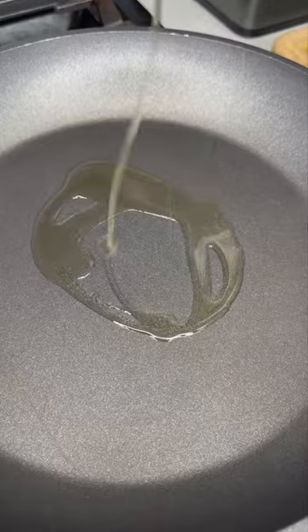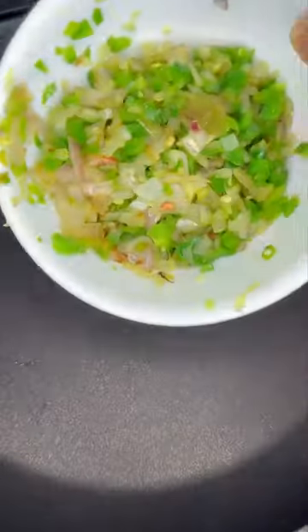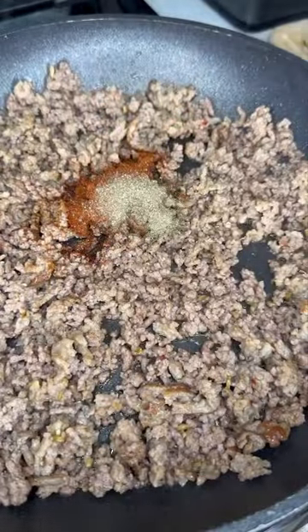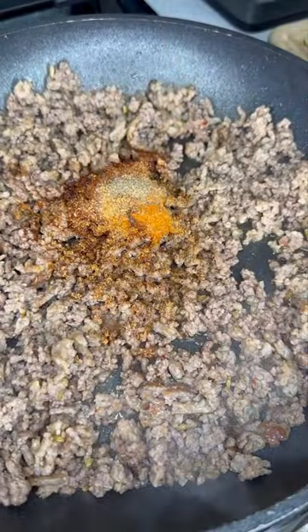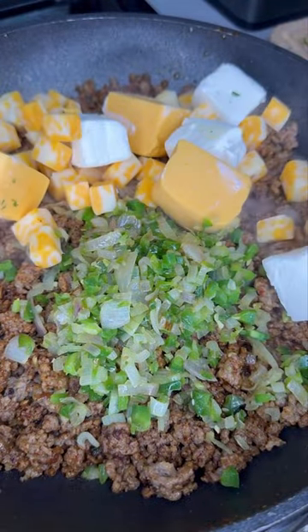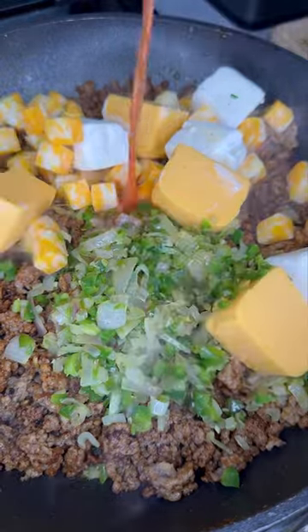We're gonna take all that to the stove. In the pan, heat up some olive oil or avocado oil, get your shallots and peppers nice and tender, then remove. Come through with Italian sausage and ground beef, cook it through, and season with chili powder, black pepper, cayenne, and Cajun seasoning — remember, if you ain't sneezing it ain't seasoned. Add your sautéed vegetables and come with as much cheese as the lord allows. Pour in the Rotel and mix it up till the cheese is nice and melted.